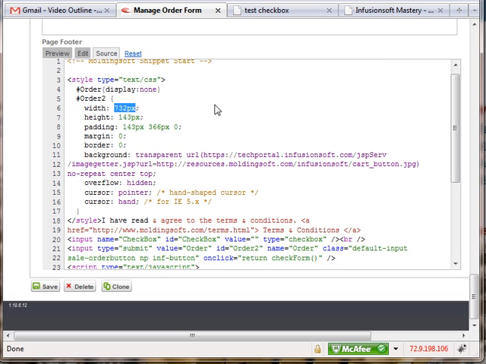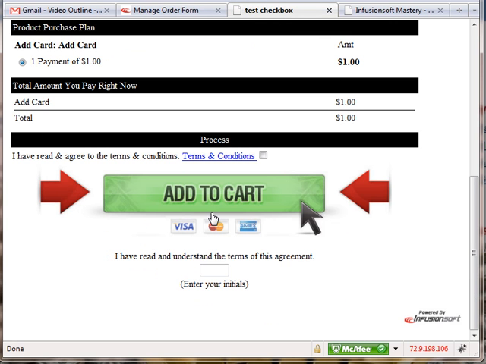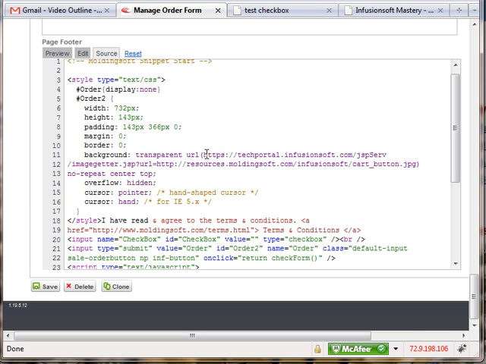And then I'm even giving it a background image, and that's how I was able to get my order button to look like this. It's just a big image. One thing to note, if you do use this, is that my image here was unsecure. So I was looking at an HTTP URL, which means it's not secure. And to get around that, Infusionsoft will let you use a link like this. You can see this is my Infusionsoft app, techportal.infusionsoft.com. If you do this through your application, you can actually call any image you want and it'll call it securely. So that's kind of nice to have.